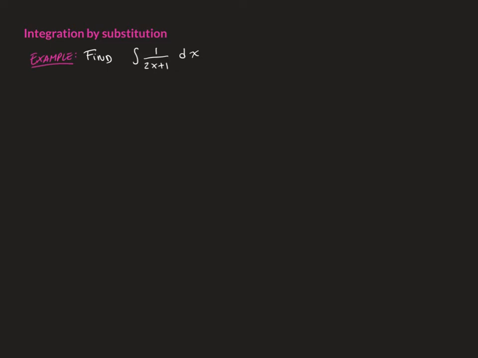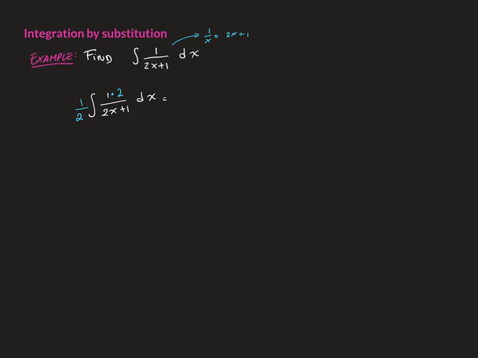In our next example, we have the integral of 1 over 2x plus 1 with respect to x. Now we can identify that there is a composition here. It's 1 over x in composition with the linear function 2x plus 1. However, we notice that the derivative of 2x plus 1 is 2, and that derivative is not here. So in situations like this one, where we can't complete the derivative because there is a number missing, we can do that. We can multiply the top by 2, and then we can divide also by 2 so that my integral is not altered in value. And it is like multiplying by 1.